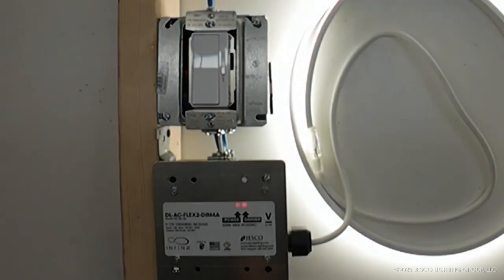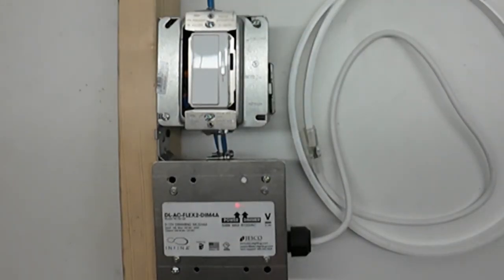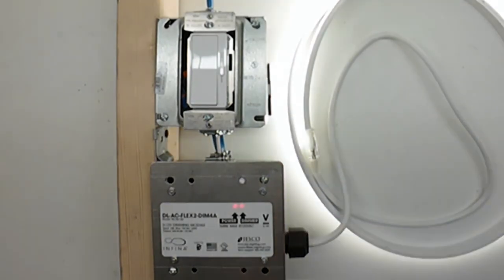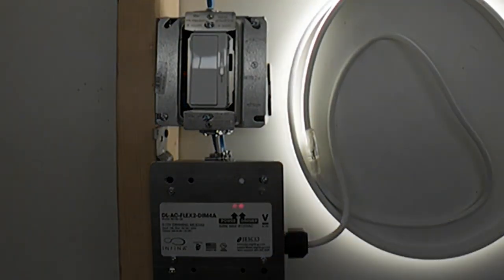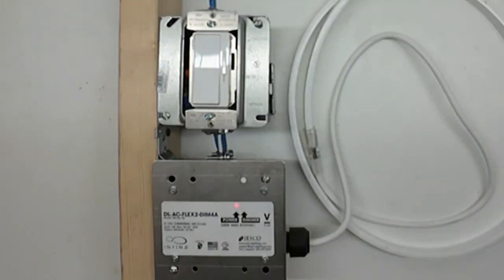The circuit breaker is turned on to test the wiring. Once all connections are confirmed, the dimming interface is secured. The INFINA LED strip is now ready for mounting. This concludes the installation video.